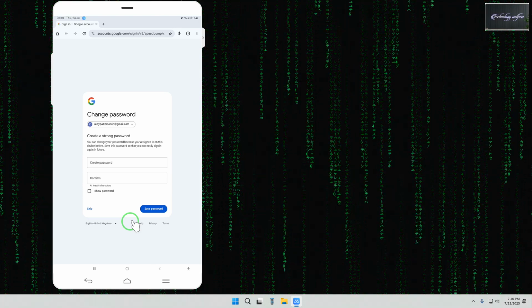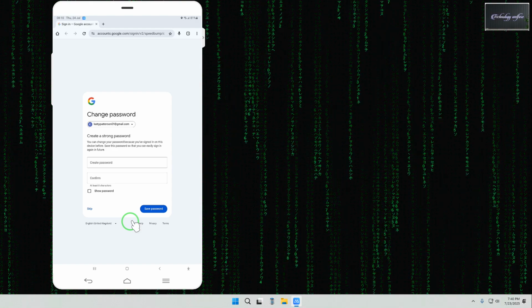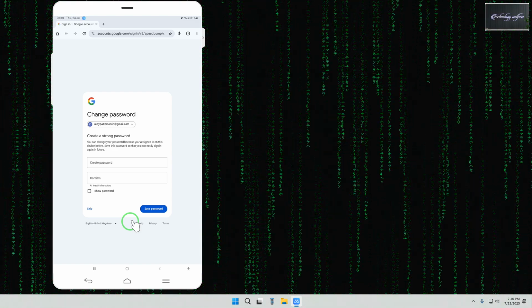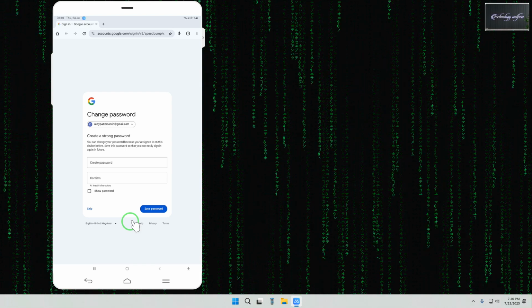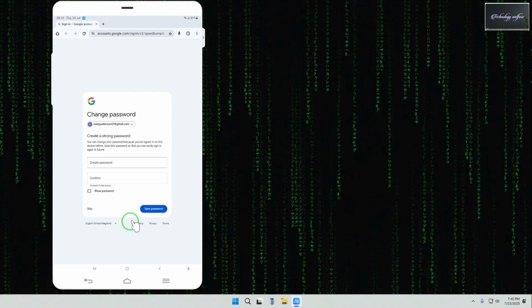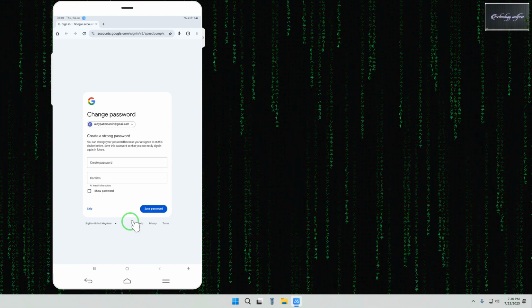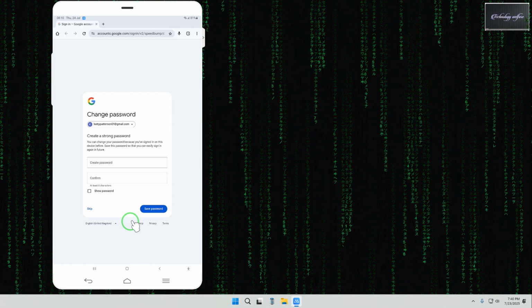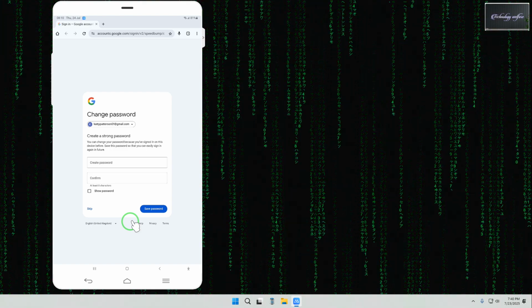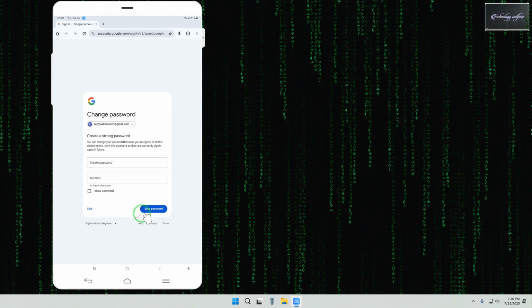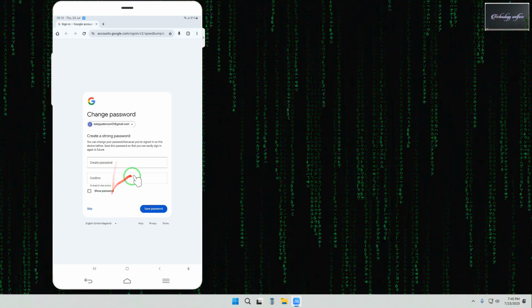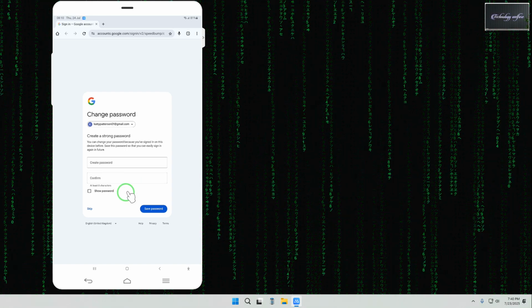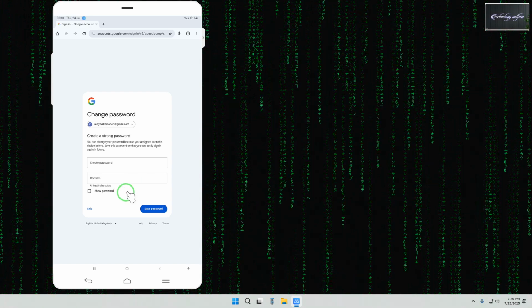There you will have one feature, that is security. In security, firstly add an alternative email. By that you will get an OTP to remove your particular recovery number, and you can add a new phone number, so that this account will be permanently secure, guys. On a live screen we cannot change the password because we live in a public domain, and this is a concern of data privacy of my viewers, guys.